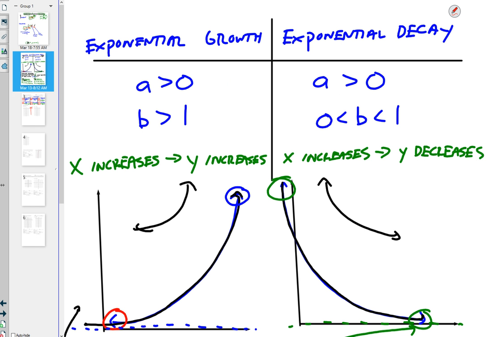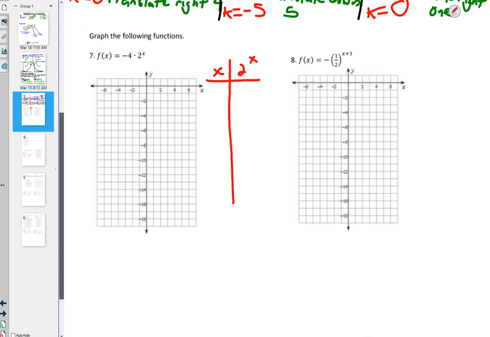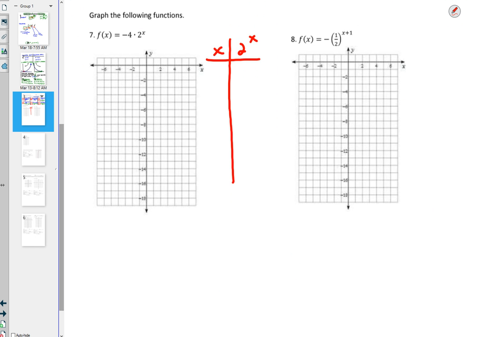Okay, what direction does the x-axis go? Left and right. How far do all of these functions go left, and how far do they go right? Infinity. These things are going to stop up and down, but they're not going to stop left and right. So you can pick whatever x's you want. What I recommend to you is for growths, use 0 and positives. For decays, use 0 and negatives.